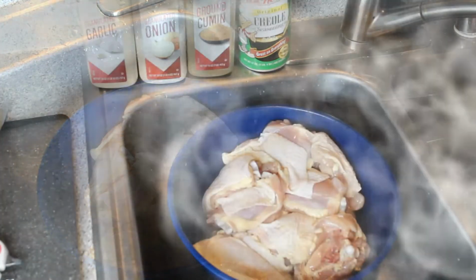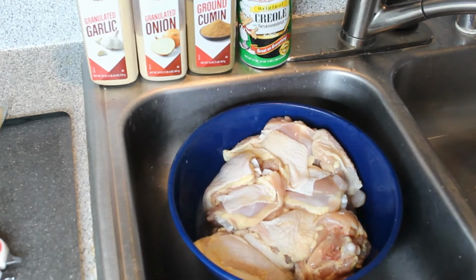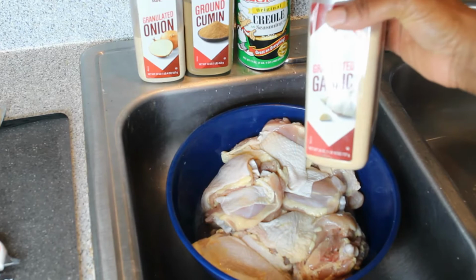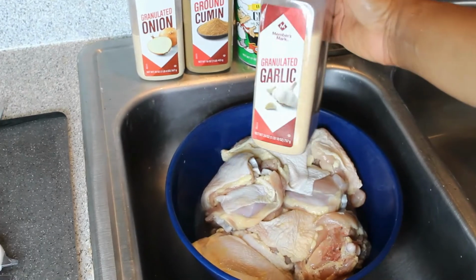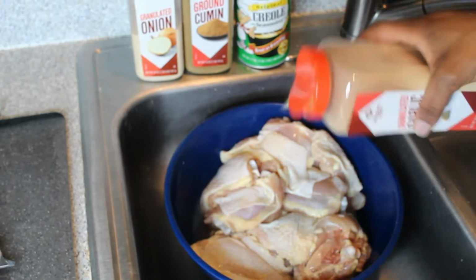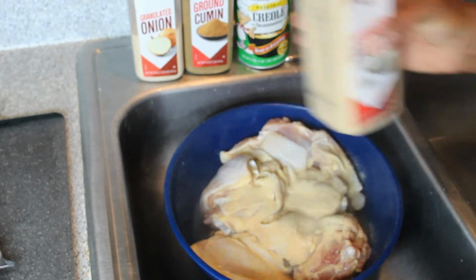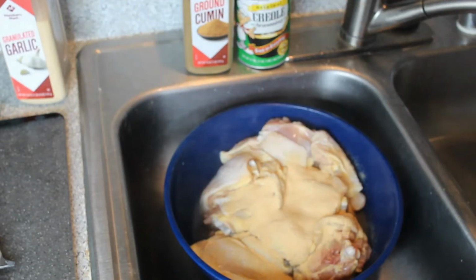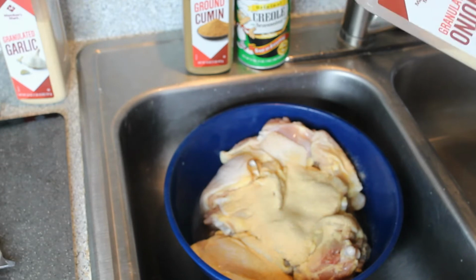Alright, let's set up for our seasoning. The seasoning that we're going to use is some granulated garlic powder. Granulated garlic, so get that in there. And don't be scared to put some seasoning in there. I would say about 2 tablespoons. This is about, we didn't even count how many thighs this is, but I would say about 12, 13, I don't know, maybe a little more.